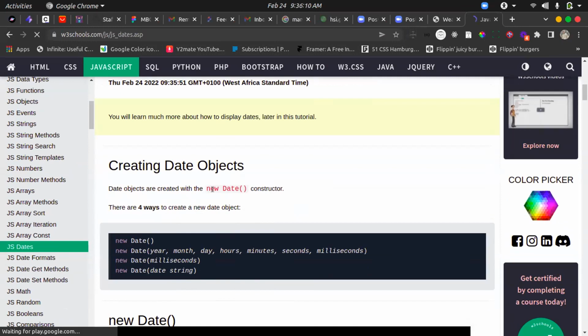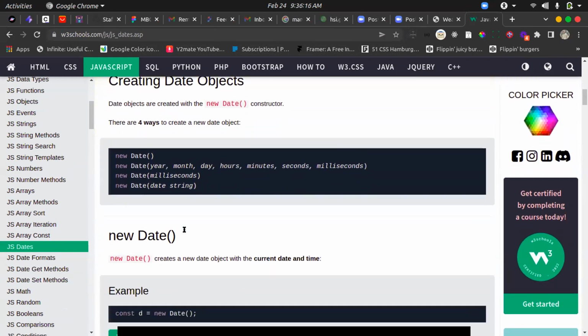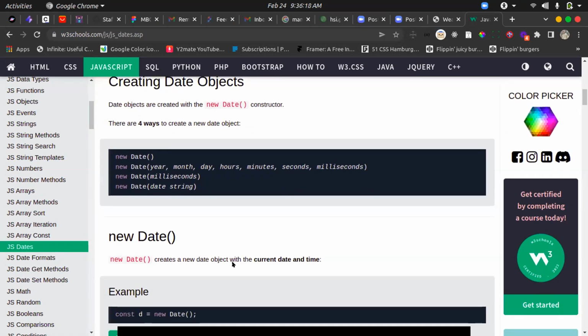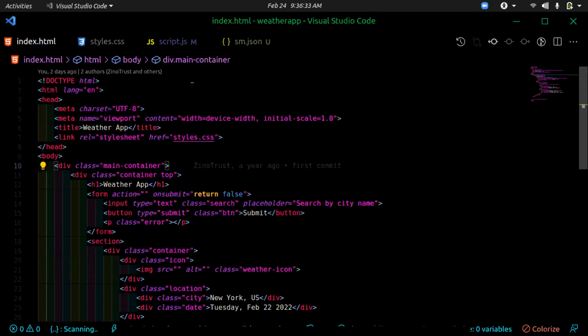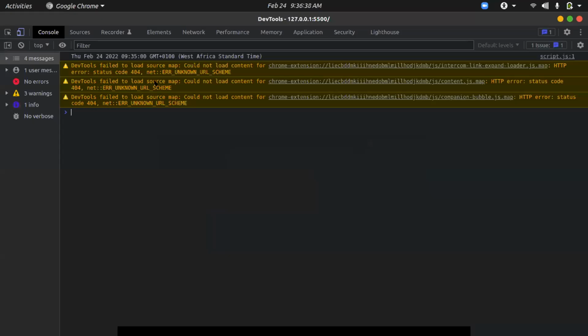Date objects are created with a new date constructor. There are four ways to create a new date object. So I think it's a way to create a date object with the current date and time. The way they are calling it is just a way to create new date objects with the current date and time at that particular period.